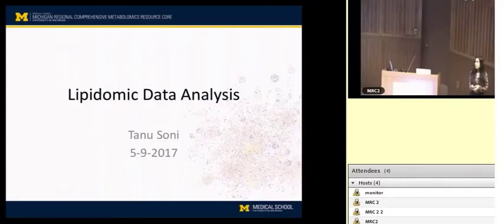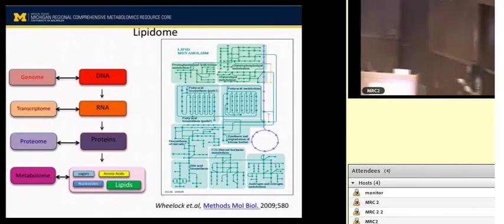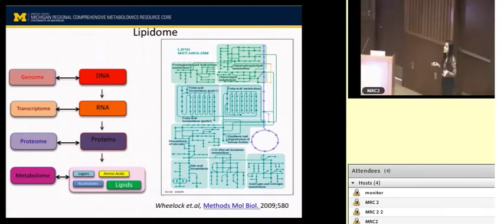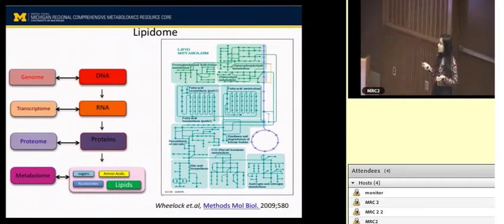So we're going to talk about lipidomic data analysis, and I would like to call it semi-untargeted, semi-targeted data analysis. And the reason, we are going to see how and why. So again, lipidome or lipids are a part of the metabolome, and they are quite abundant. Like Tim just mentioned, you can see lipids in our metabolomics platform as well.